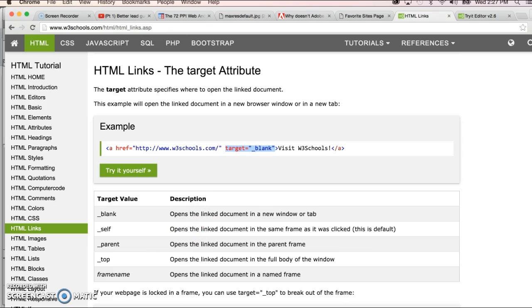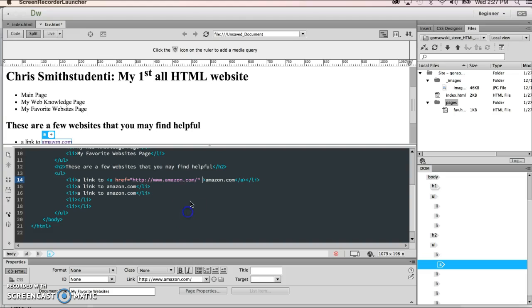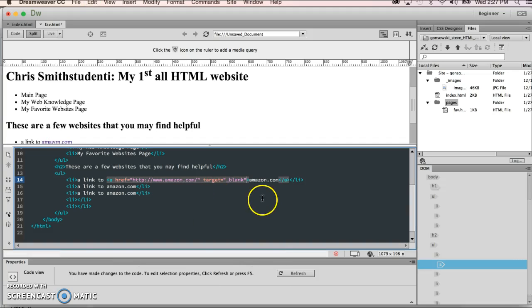So copy that, go back to paste that in right after the quotation marks. And then I said we wanted just the word Amazon to be all that the link was. So let's remove the A tag from there and put it over there. That should fix that problem.